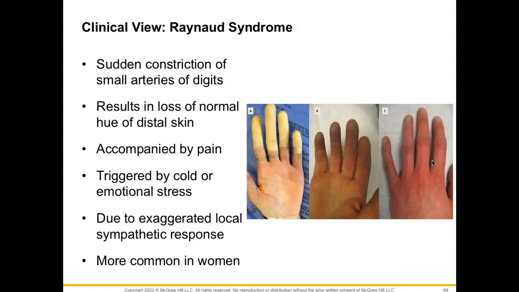There are some other symptoms that accompany this. It could be pain, heart palpitations, sweating, or difficulty breathing. And if someone is prone to this condition or syndrome, then they should do things like live in warmer climates, or if they do have exposure to cold, run their hands under hot water or hold onto one of those warm packets throughout the winter season to make sure that their condition does not become exacerbated.